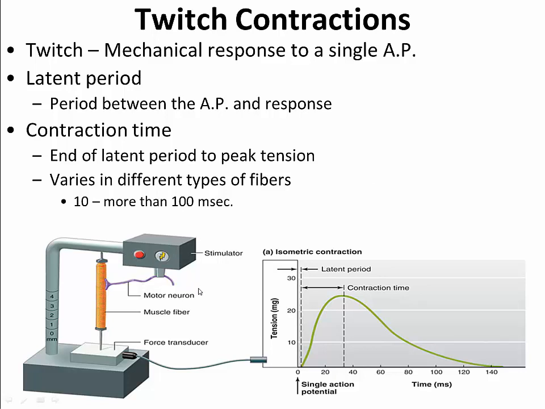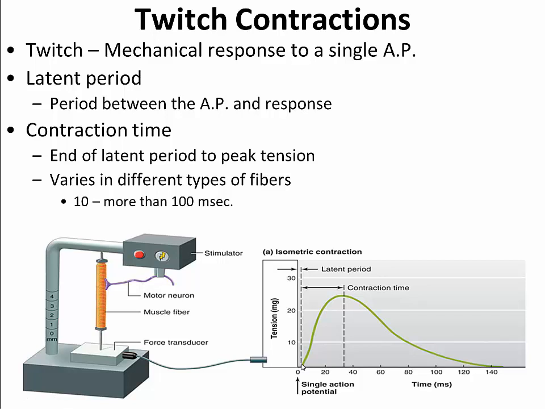This is very similar to the frog lab that we would have done. So here we have a muscle fiber attached to a tension measuring device. Here we have a motor neuron, and we're able to apply action potentials to this motor neuron, causing the muscle fiber to contract. A couple things we want to note in the little graph over here. One is the latent period that we talked about in that last lab. The latent period is the time that elapses between the time the action potential occurs and the time that we can start to measure tension in the muscle fiber.